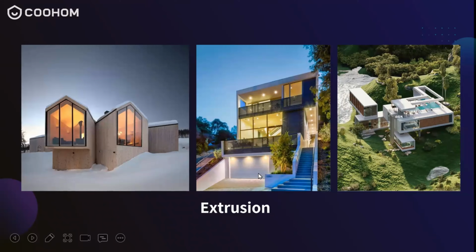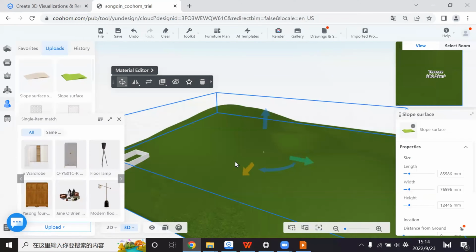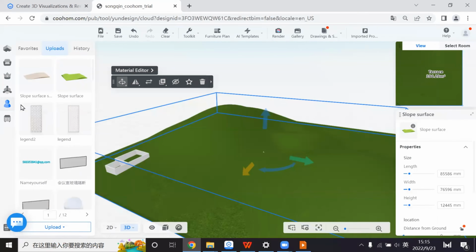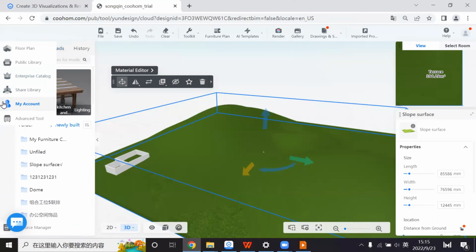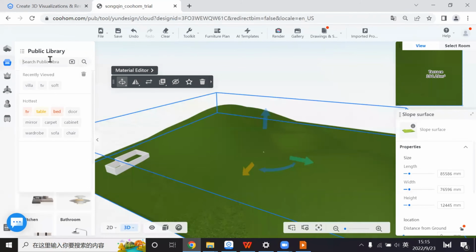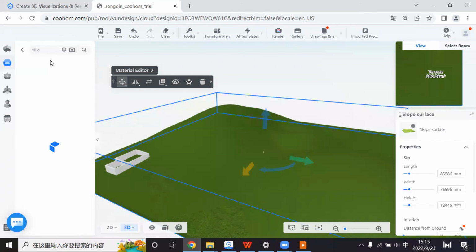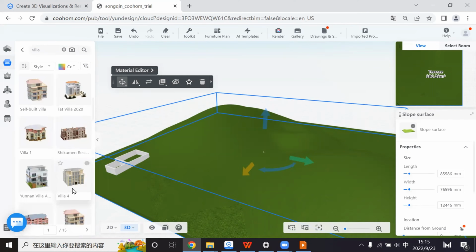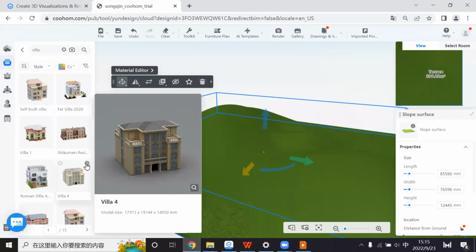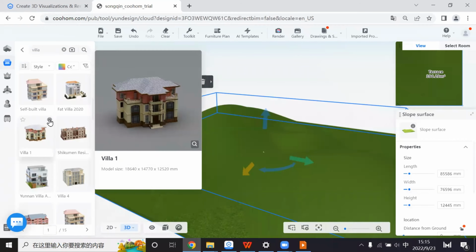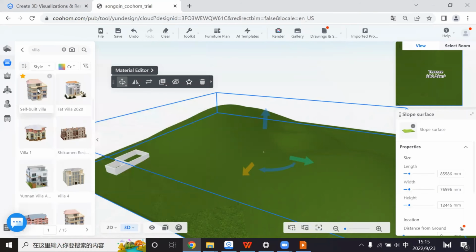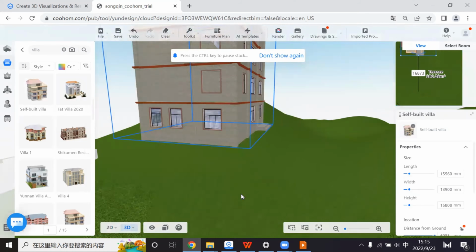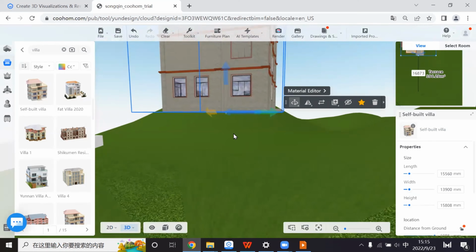So this way, if you want to do something very, very easy, you can just find some of the villa models that are also contained in the public library. For example, villa, you can search for that. You have so many choices, okay? However, I still need to let you know that some of the villas can't be put directly, because when you put some model here, you can see here that it's very pale, and you can see the button.